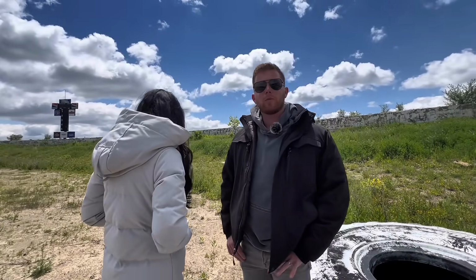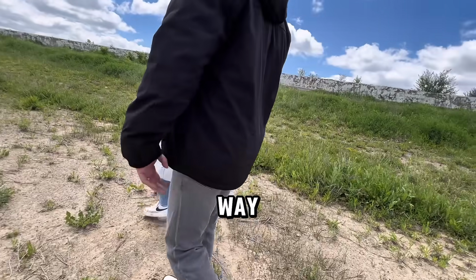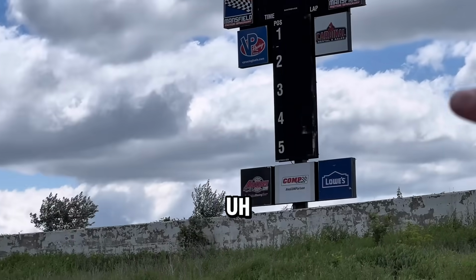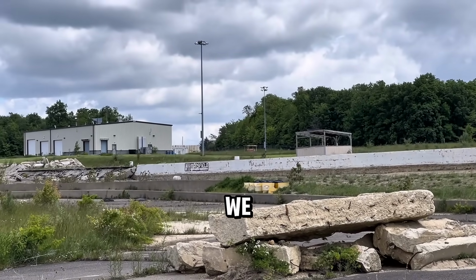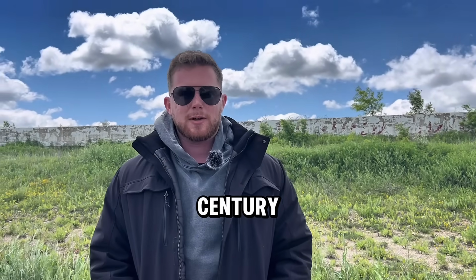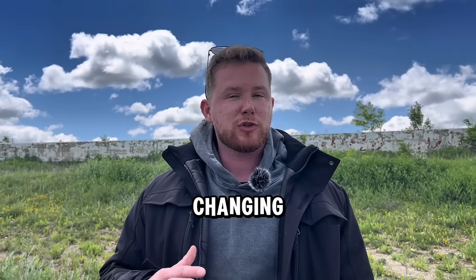Yeah, let us know what kind of banking you want to see here. It can be different. We got 2 different sides, 1 and 2 and 3 and 4 here. They had one consistent bank the entire way before, but we're going to keep it here because it's kind of cool. But we are planning on putting right where that Mansfield Raceway sign was and that building on the back there, something very exciting, which will be a big jumbotron and scoreboard. So giant replay board, bringing this thing into the 21st century. We're also going to have about 5 light poles around the whole track, and we'll be doing the RGB LED light changing poles as well.